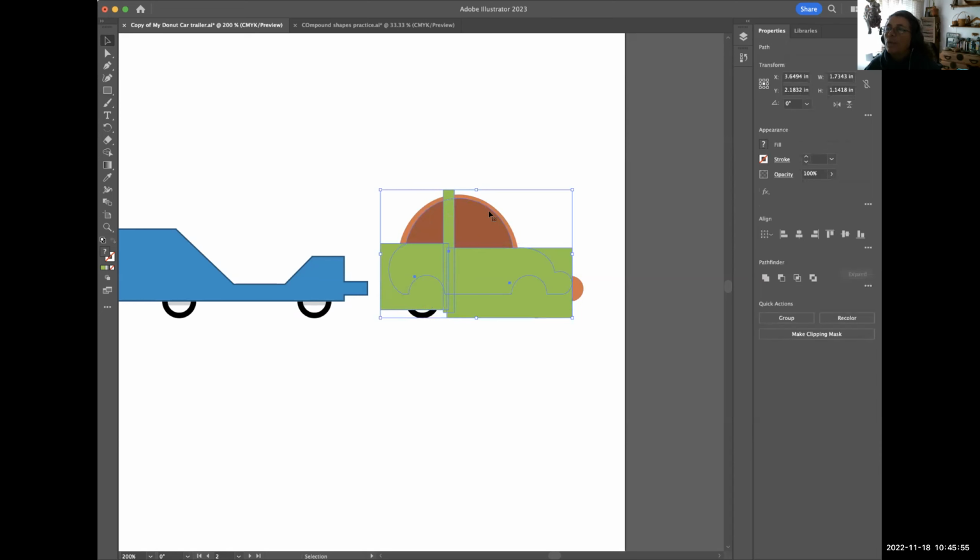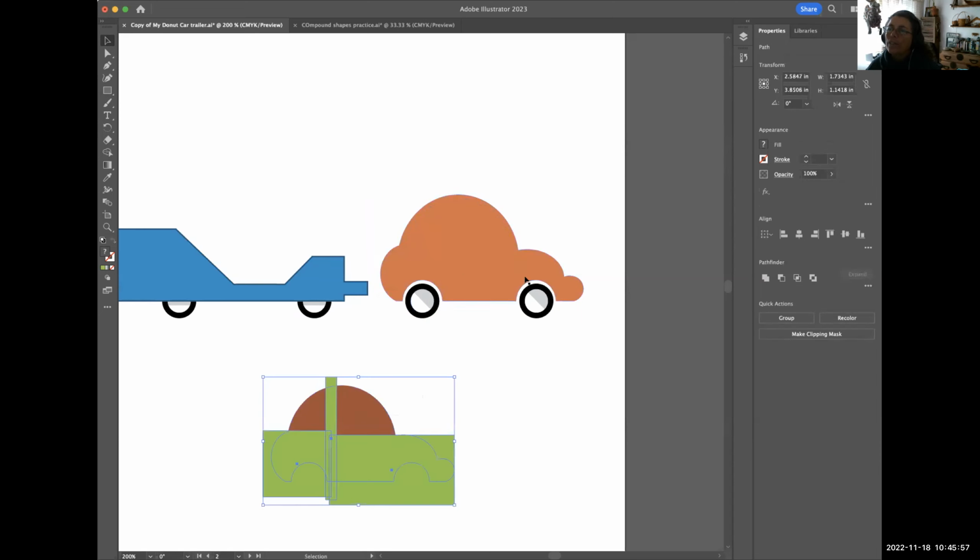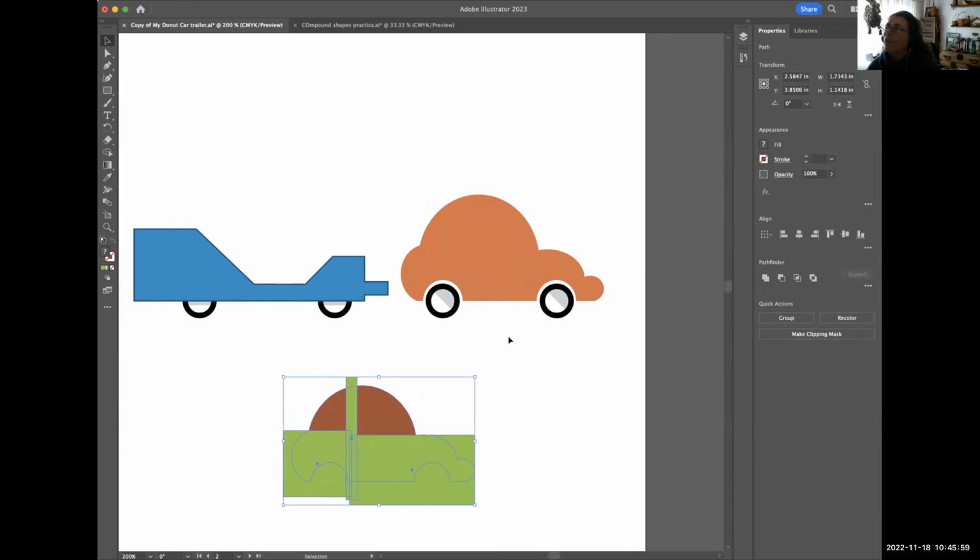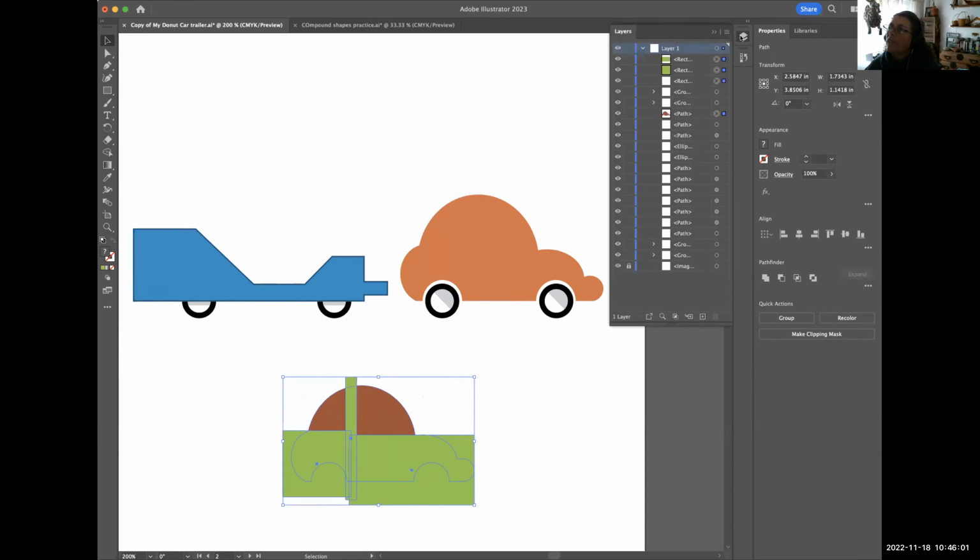bottom shape. Now remember, we do have stuff underneath. So if you have an issue with that being also selected, one thing we can do is at this point, lock everything else, like everything. You can click here and drag up to lock everything else so that we don't mess it up. So then the only things left are these that I'm making right now. Does that make sense? That way I can't be in trouble with messing the original stuff.